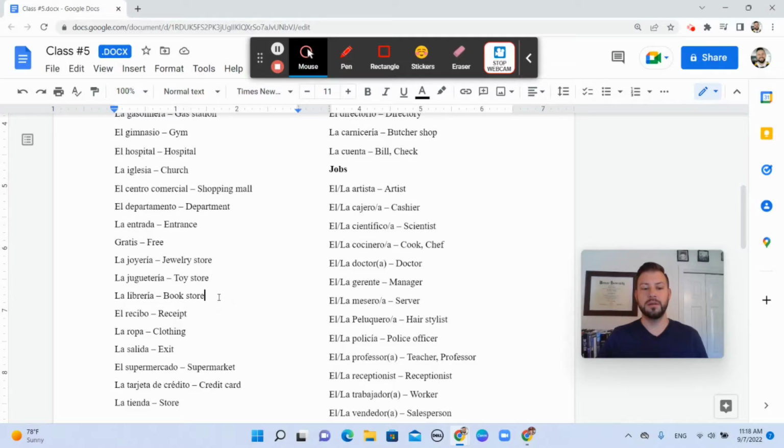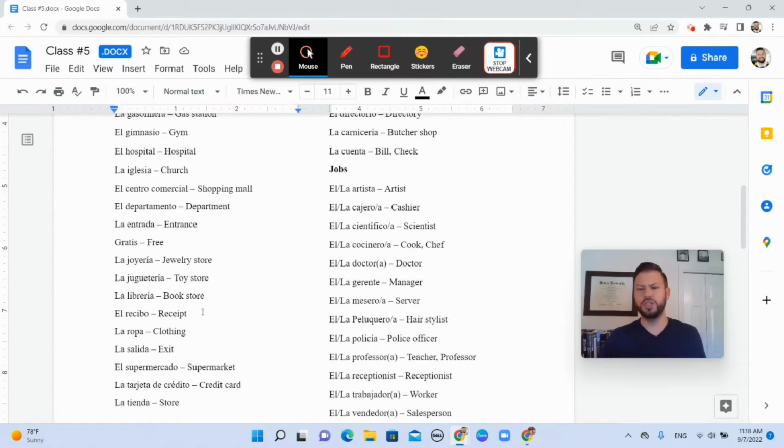Bookstore. I love to go to the bookstore. In the bookstore, you buy books, but in the library, books are free. Receipt.